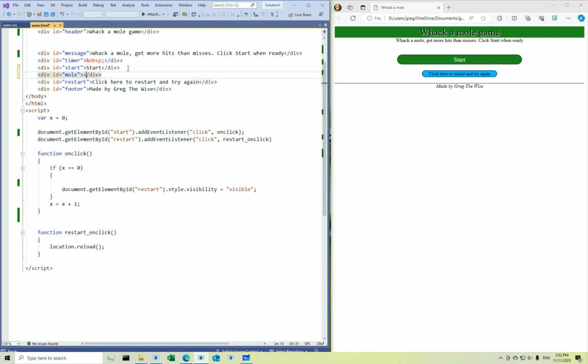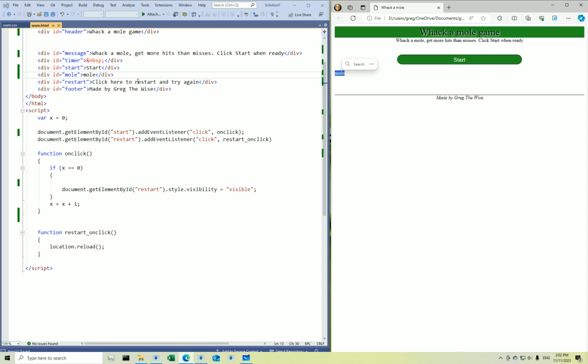And whenever I start by adding some new HTML, I always put something like mole here. The reason is that this new div will not have any kind of look and feel. It will not have a box. It will not be green. It will be just empty. So if you save this and we come back and refresh, as you'll see, it's just mole. If I didn't have the text here, I wouldn't see anything, so I wouldn't know if I got it right. So go ahead, add this div to your HTML and make sure that it's appearing like this, and come back when you're ready.